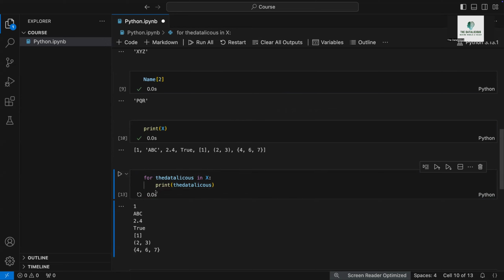You see it has printed it again. All right, so like this, you can access all the elements present in the lists.